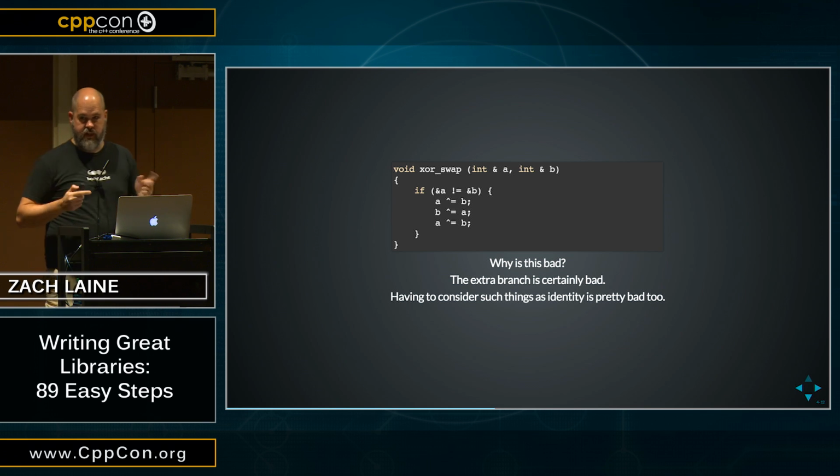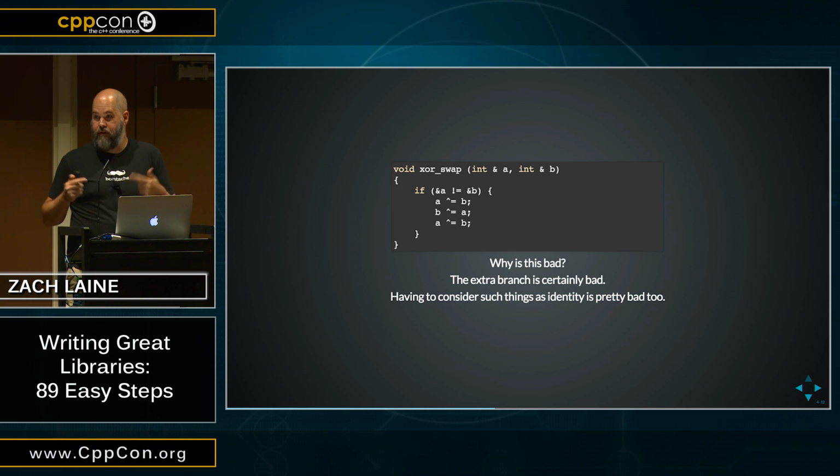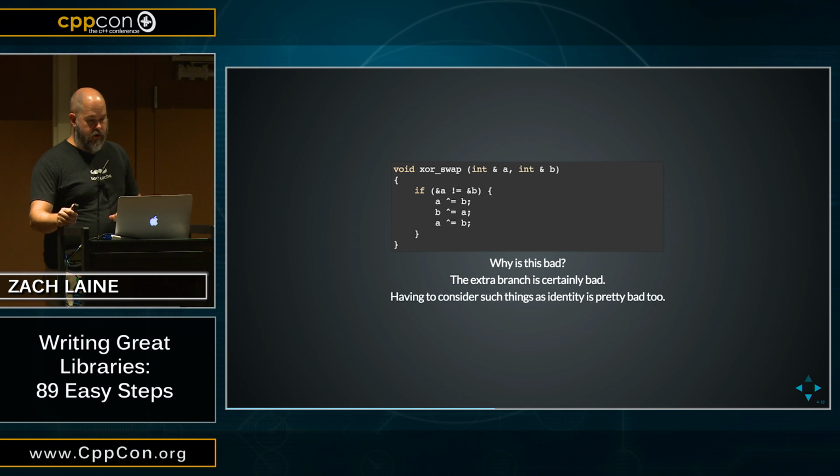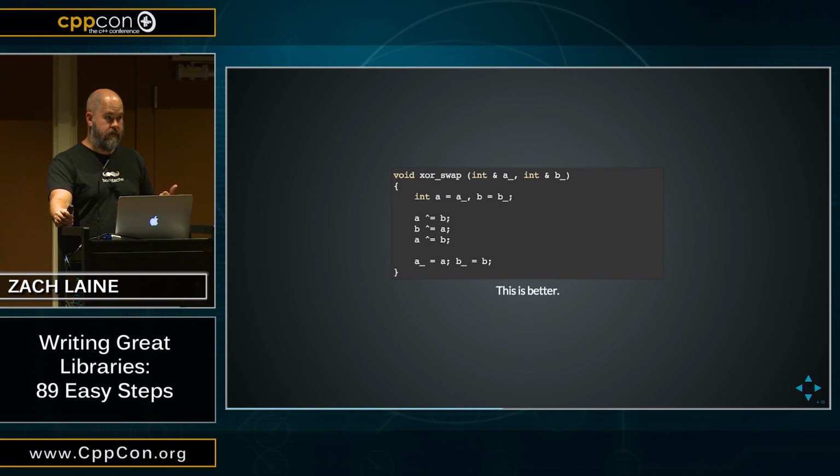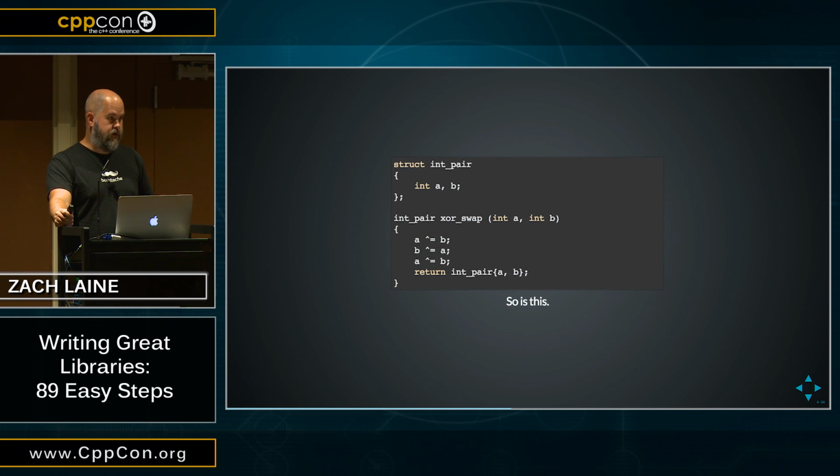I don't care that these guys point to the same place in memory. I care that they're the same value. That's the thing I want to reason about in the code. Having to reason about lifetime and who's who is taking you away from what the program actually does. It's making you think about stuff that you don't need to think about and complicating your life. So how about this implementation? Now we copy out the references we're given onto the stack, we do our operations, and then we copy them back out, okay? So this is better, it's correct, but this is also good too.